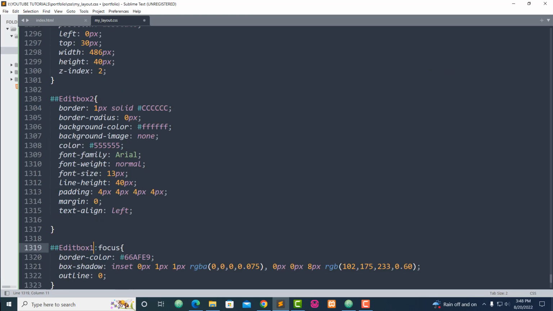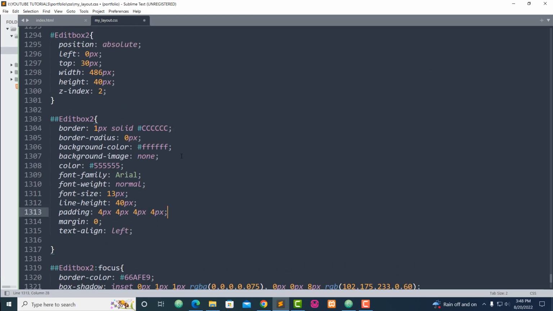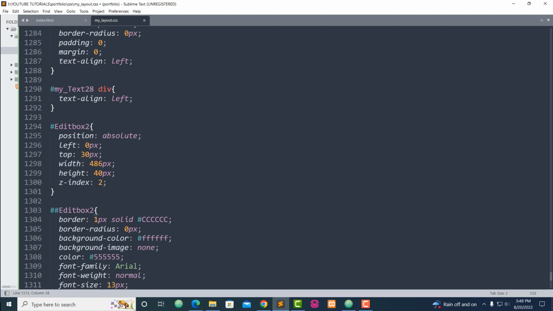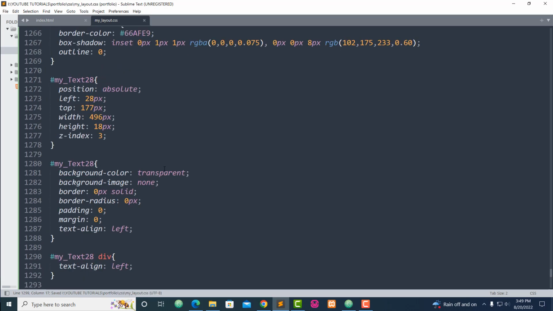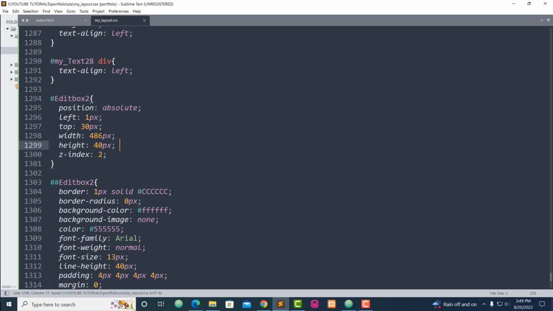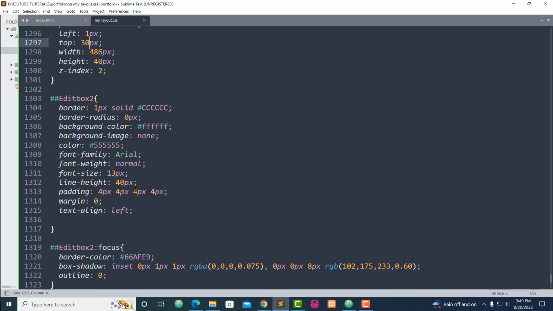Okay, all right, now let's see. I might make some changes, and instead of 1 here, left 1, the first one got 0, and top 30 is fine. 46, 42, and 1 pixel solid, the same color. Let's see, use the same thing. So far so good. 1340 and okay.